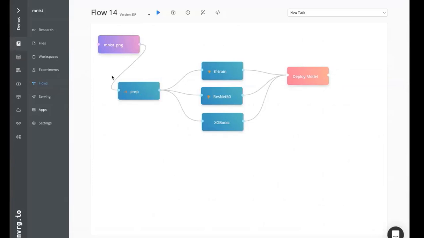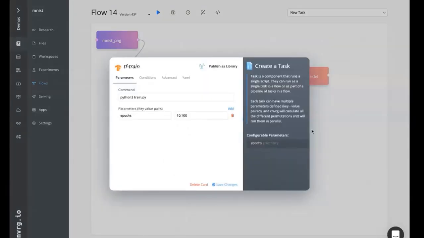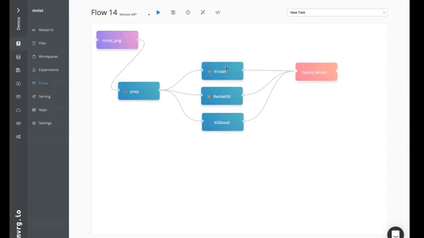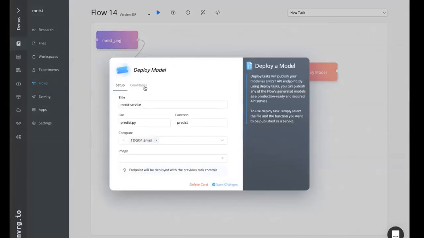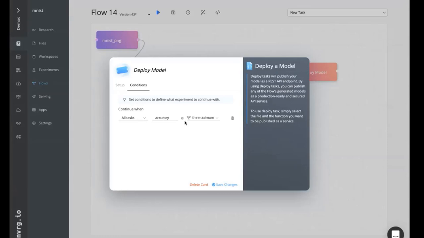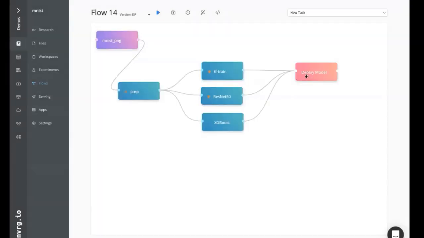All right, so what's going to happen here is that I'm loading data from an object store. I'm then running a pre-processing step using Spark. Converge automatically passes the output data as an input to all those three different models. Each of the models will be running as many times as I set in the internal parameters. Then I'm going to automatically pick the best model that I have and deploy it as a web service. I'm going to pick the model based on accuracy. Of course, I can customize it based on any metric that I want. And I'm going to pick the best model and deploy it as a web endpoint.